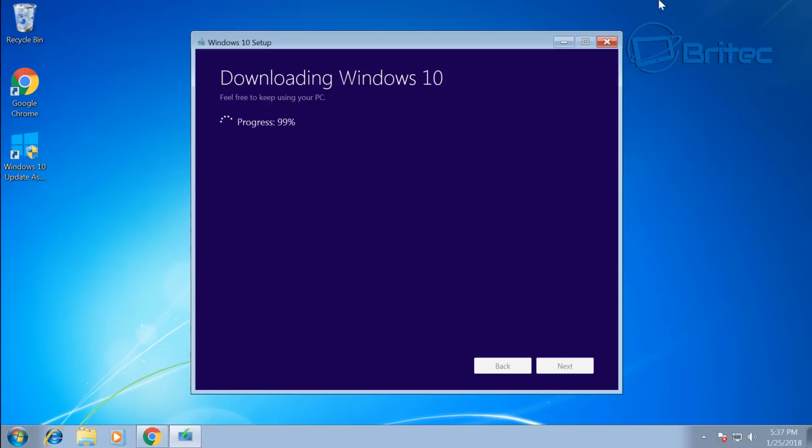Okay, so the download period is now finished and it's now going into a verify mode, and what that's going to do is verify the download is okay and everything's okay with that actual file that you've downloaded before it goes ahead and starts to install. So you can see here now it's starting to go through its process of creating Windows 10 media, and this will take a bit of time, so just be patient and let it go ahead. Now it may take you a bit of time to download because it's about 4 gigabytes in size, or nearly 4 gigabytes, so if you're on a slow internet it will take a fair bit of time, so just be patient.